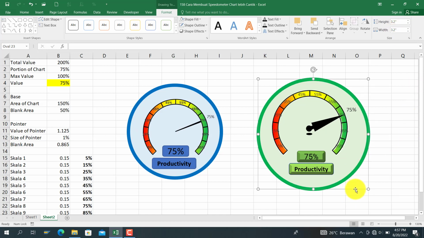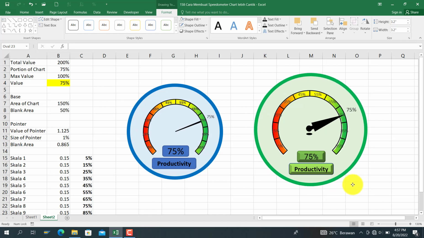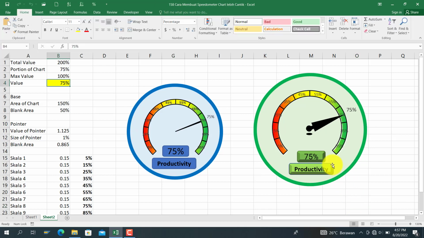I think it's better. Make it precise. I think it's better. Okay, make it 65%. This is 65%. I think that's all for today.